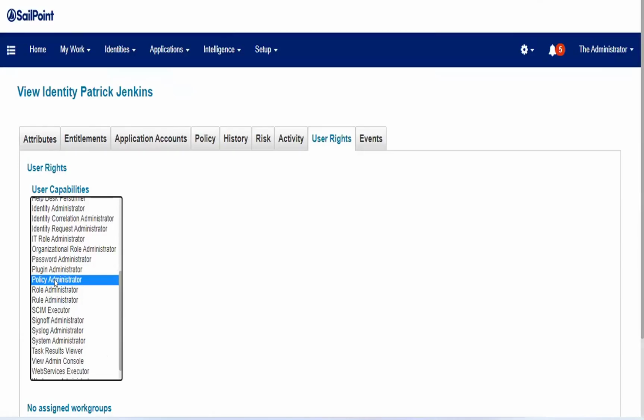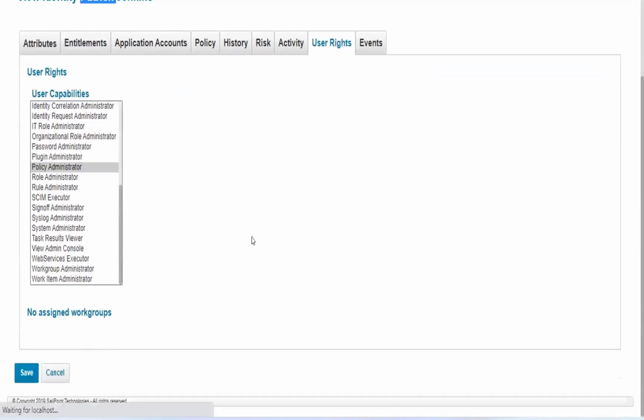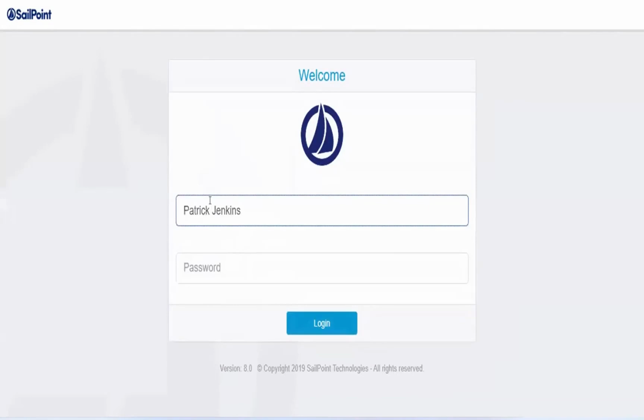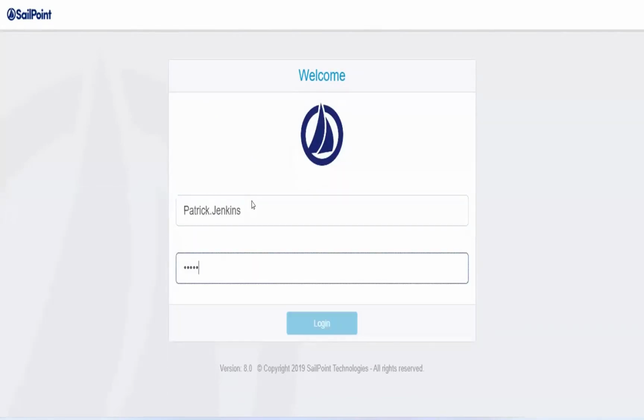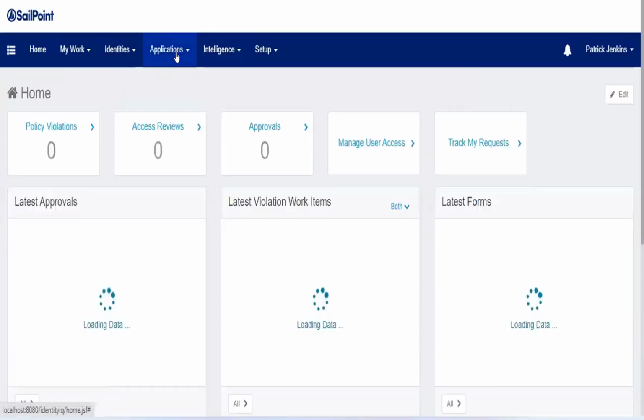Someone has designed it. Policy administrator is an entitlement. I'm going to assign this entitlement to this Patrick Jenkins, and now he will log in and check the SailPoint application. So we will log in. Now he has more access.